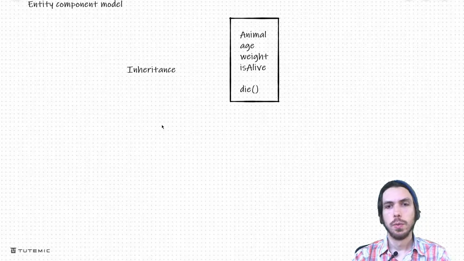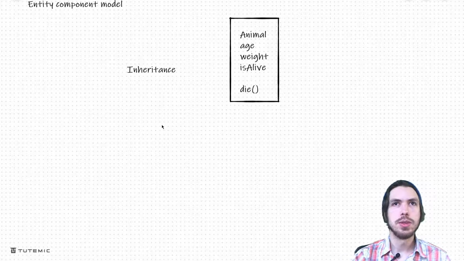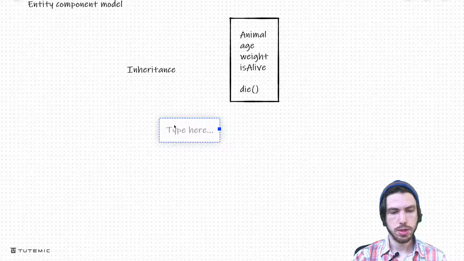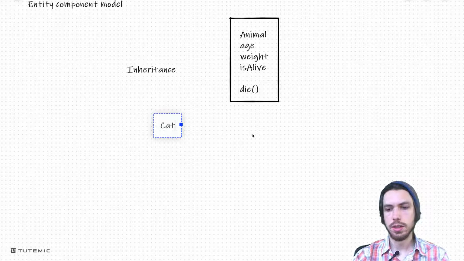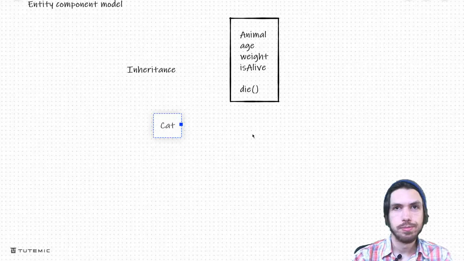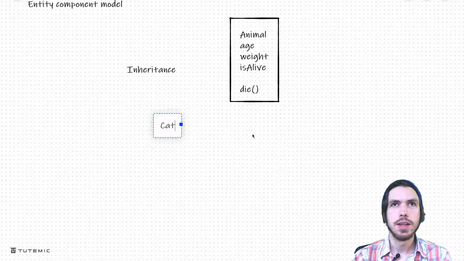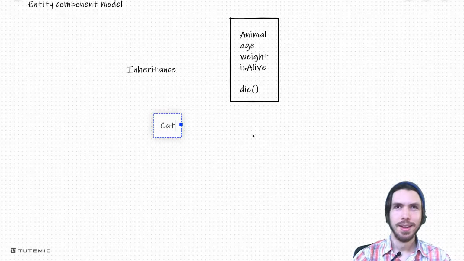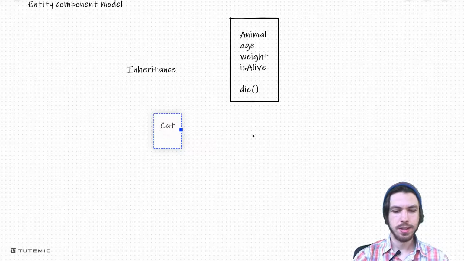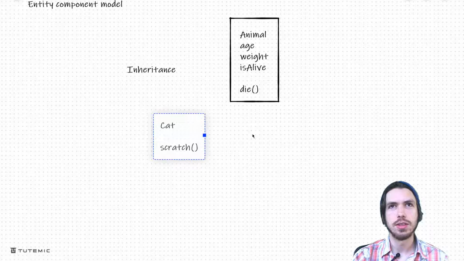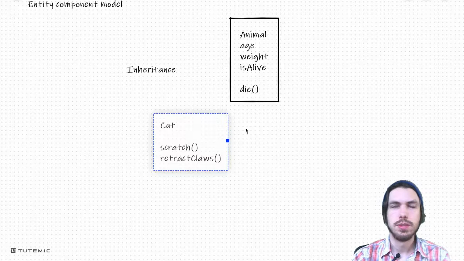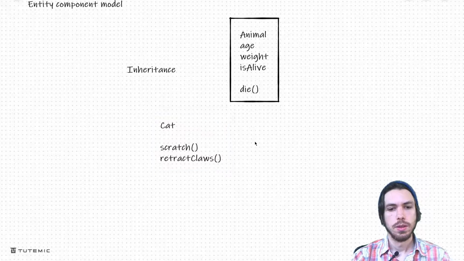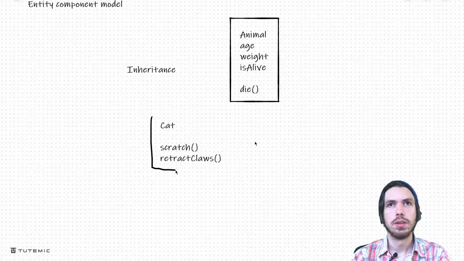And okay, but what else? What other kind of animals are there? Well, if you were to ask someone, "Oh, name animals," one of the first things that'll come to mind is a cat, right? And so cats, how are they different than other animals? Look, I'm not a taxonomy expert or something like that. Cats can scratch. Like all cats scratch. They have to have some way of retracting their claws. They're kind of fun stuff that cats can do. Neato. Cat.